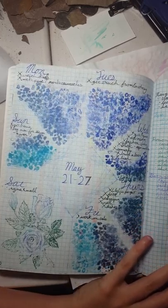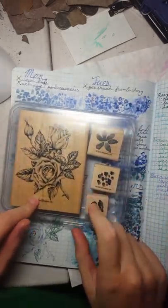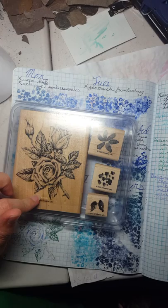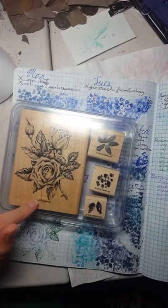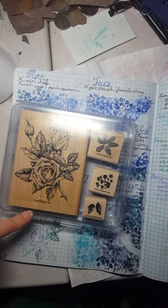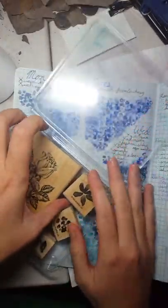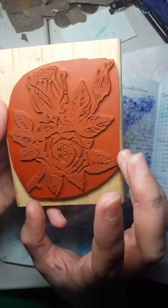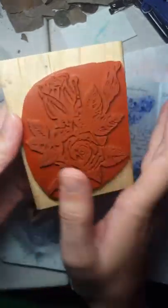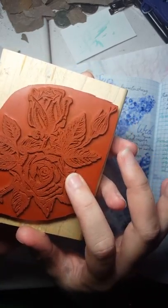And then they have, which I don't have out, but they also have these stamps. These ones are the older 2005-2002 set, so back when I lived in Texas. But these are rubber, so let me pull them out. Now the cool thing is that with the stamps, you used to, and some of them you still do, but they have three different sets of stamps. Shameless plug, I love these things. But they have multiple stamps, you know. But they have these wooden block ones with these rubber stamps, which are cool.